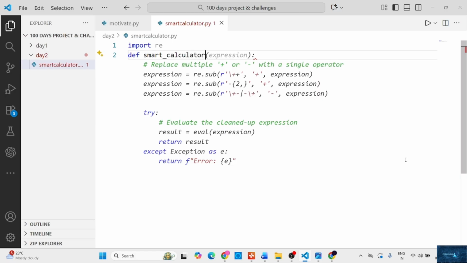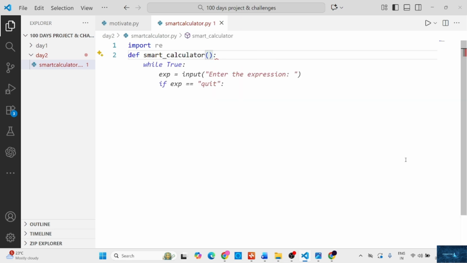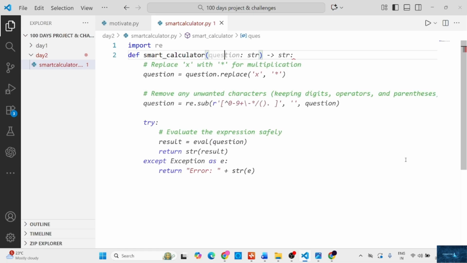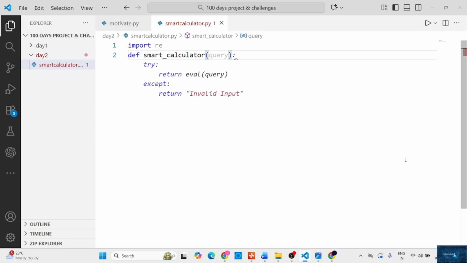Inside that, the function will take a text query, something the user will type, and process it.